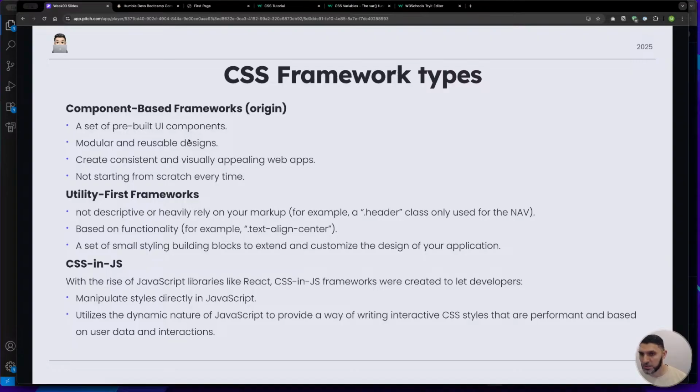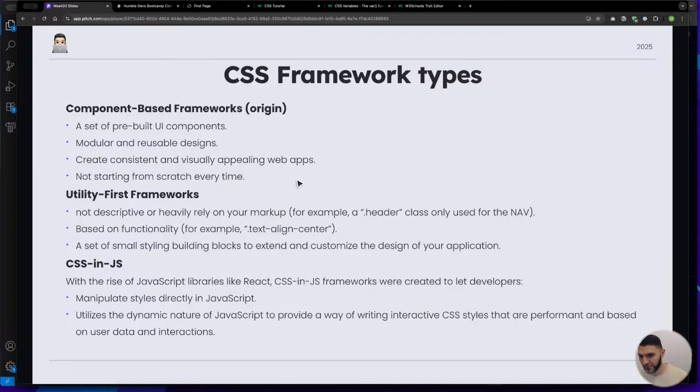Okay, so the main difference between the frameworks. You have components. So if you have a button, you just say, okay, I'm going to add this button, and the button has a specific design, right? Or you say, I'm going to add a card, I'm going to add an input field, something like that. And all of these have specific design already, where it's modular per component, so per thing that you're adding.